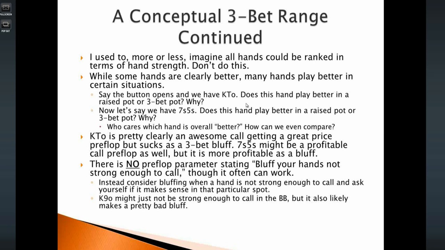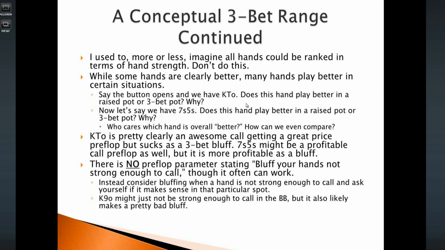Now, I wouldn't hate if someone flatted king nine off in the big blind there, but if you don't think you can flat king nine off profitably, it's probably not the right hand type to make a 3-bet bluff. So even if king ten off is a really good call, surely king nine off, which is just a bit worse, is going to make at least a bluff. Not necessarily. It does not have the qualities we want in a 3-bet bluff.